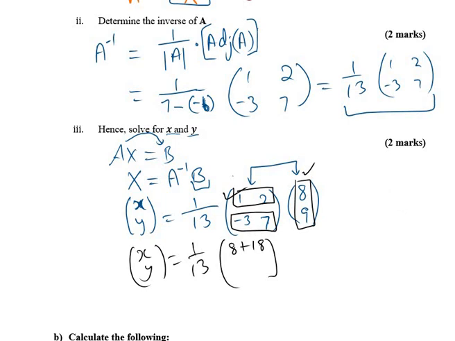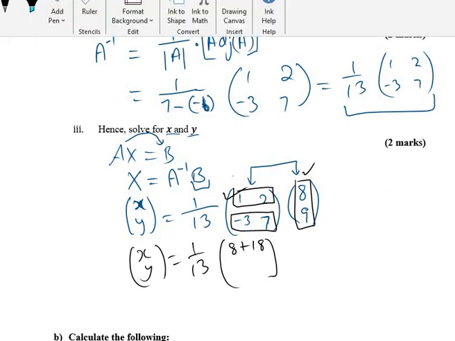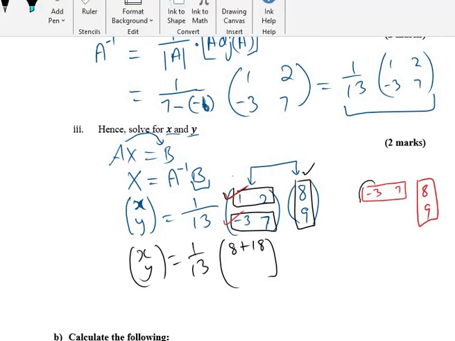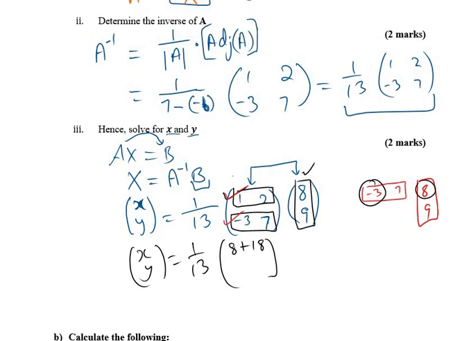And so we go down to the next row, right? So we finish row 1. So we're going to go down to row 2 now. Let's look and see what we have to multiply here. We're multiplying row by column, so we have to remember that. So we're going to multiply first by first. No, it's negative 3 times 8, that's going to be negative 24. Added to second by second, 7 times 9, that's going to be 63.